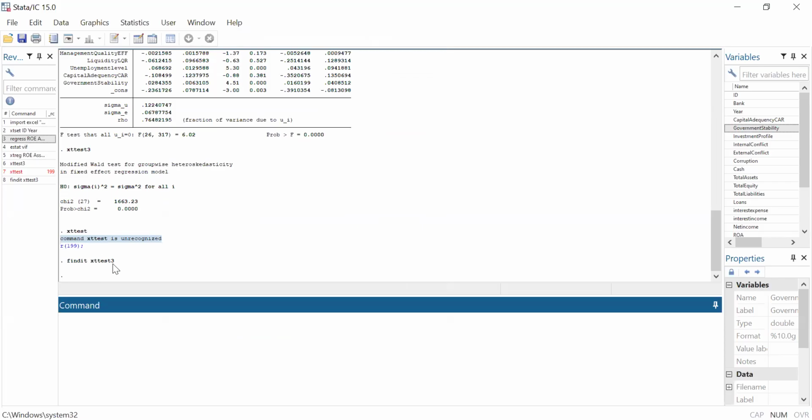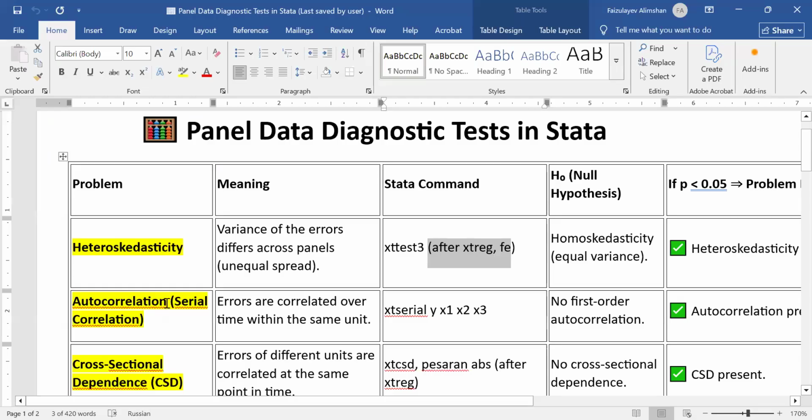So we don't have a multicollinearity issue, but we have heteroscedasticity. Again, heteroscedasticity is when there is a variance of errors in terms of distribution, which is not really good. We should have a homoscedastic situation, which will help us get more robust results. Okay, now we move to the autocorrelation test. Yeah, we took note, we just got heteroscedasticity. Now we check autocorrelation.